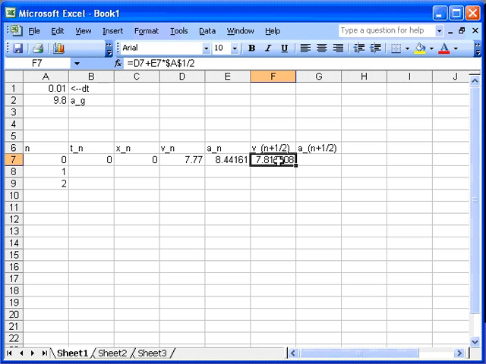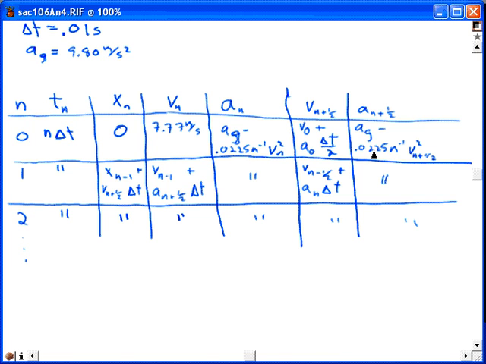And that is, let's see, D7 plus E7 times delta T over 2. Okay, that looks good. Then I think in here, I'm essentially copying this one. Let's see if it works out for me. Control V. And I want $A$2, that's the A sub G, that's cool, and then minus 0.0225 times F7, yep, I wanted this one right here, and that's what I got squared. Okay, that's consistent with what I had in here.